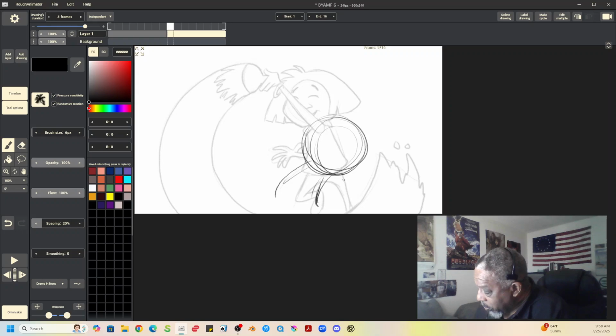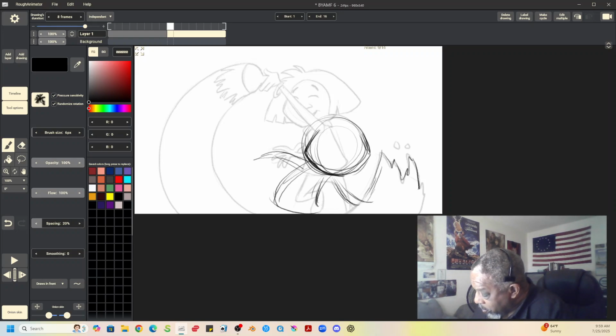So I think what I want to do here is have her looking down this way as she's about to paint. So let's see.